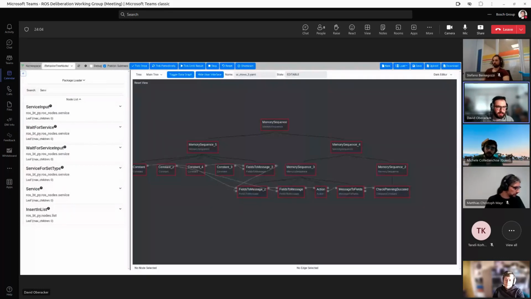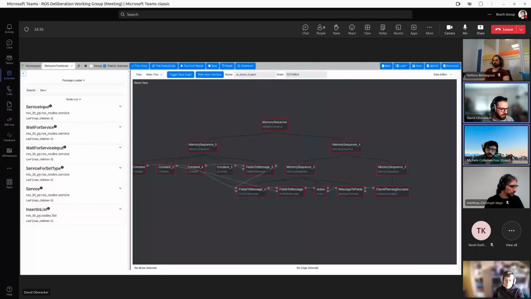So if you have a newer version of a node loaded that might have different inputs, this could potentially, when you load a tree, leave you with an invalid tree because some inputs and outputs are disconnected. In the ROS1 version, we have this concept called migrations that basically allow you to write, in a somewhat meta Python code format, how you could migrate a node to a newer version to overcome these challenges.